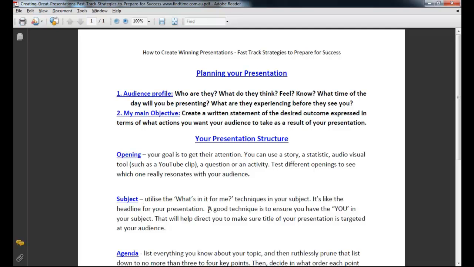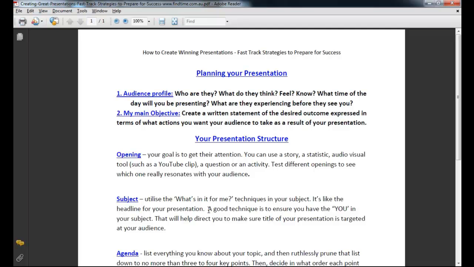And the other thing is, a good technique is also to ensure you have the you, the actual word you, in your subject. By doing that, it's going to have some kind of phrase or words coming after it that will be about the audience, and you automatically increase your chances of actually making sure the title of your presentation is targeted at your audience.